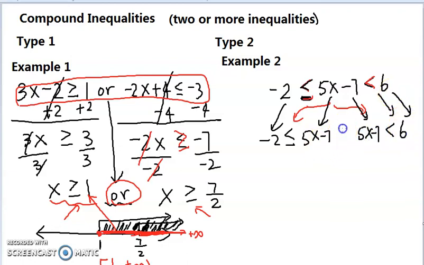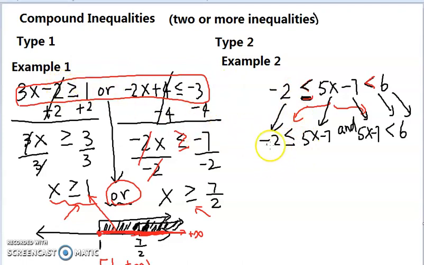And the word we're going to be using is and. The reason we use and instead of or is because 5x minus 7 is between -2 and 6. The word we use is and, which means this 5x minus 7 has to satisfy 2 conditions, not one or the other. So not only does it have to be less than 6, but also it has to be greater than or equal to -2. So now we got a problem very similar to example 1.